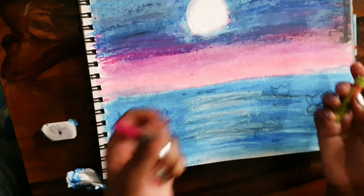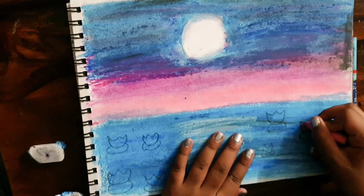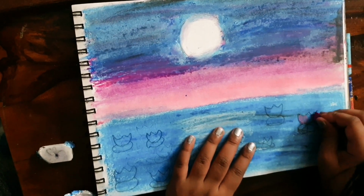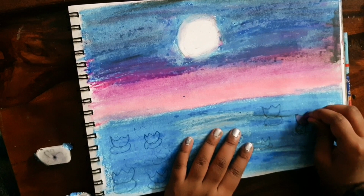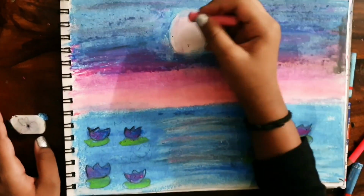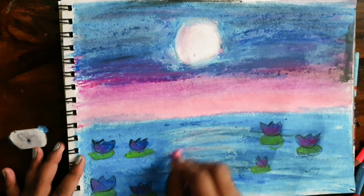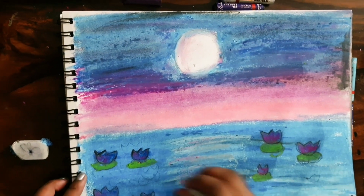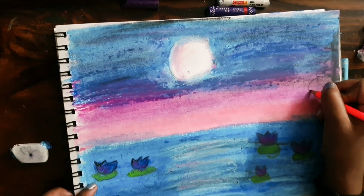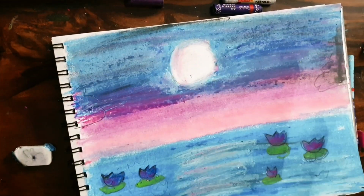Now, guys, for the lotus, we drew some. And then we're going to use these three colors. Take a little bit of pink here, like baby pink, and some dark pink. And then I'm going to do it faster. So guys, I put in some pink and smudged it here like this. And then I'm going to do a little bit here for the reflection, and then a little bit of white here. Okay, next what I'm going to do is draw clouds.